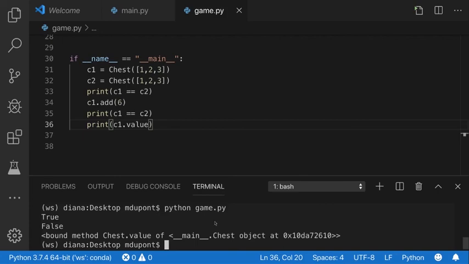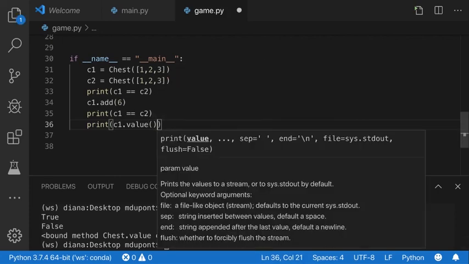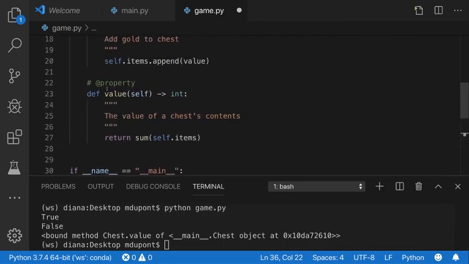It's not the actual value. Because again, functions, like everything else in Python, are first-class citizens, it is itself an object. If we wanted to actually call value to get the value without this, it still takes no parameters, because anything that we give value is not changing the value of the chest.